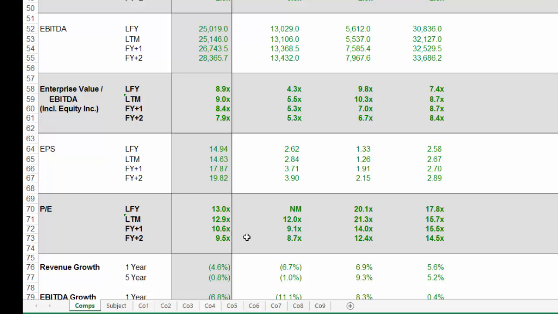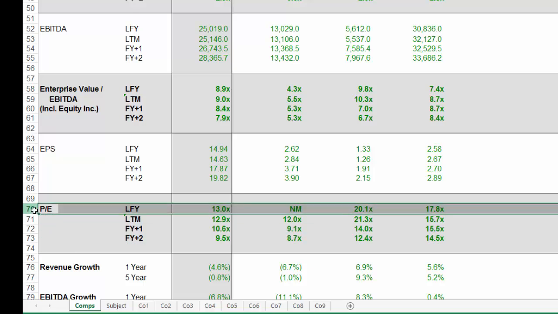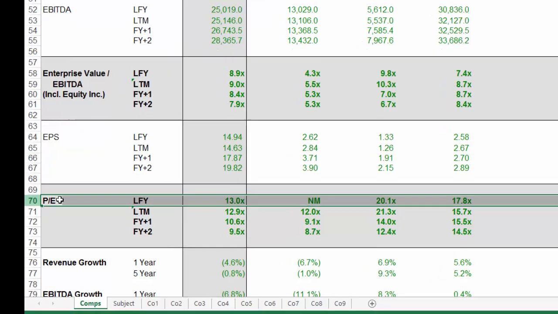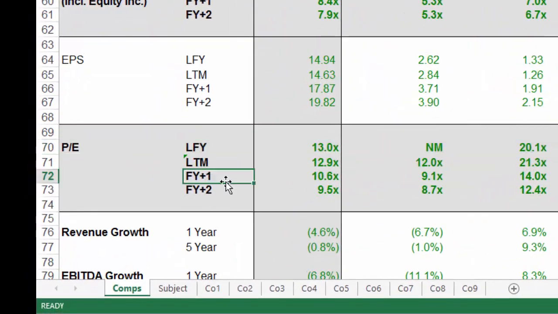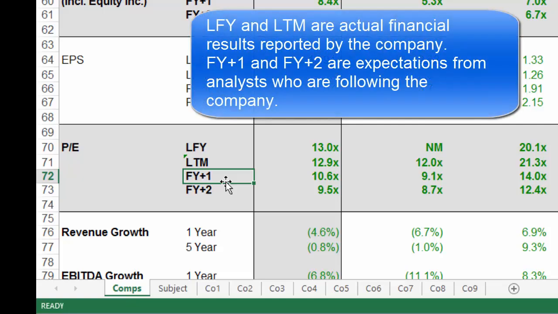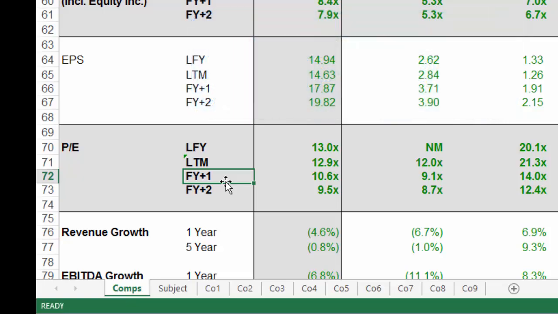Let's talk about the ratio that's typically used, and that's the price to earnings ratio. You've got to make a choice here about what period you want to do. Let's imagine that I think IBM is going to grow, so I would like to look at the earnings for the next fiscal year. In other words, this is taking into account the consensus analyst estimates that CIQ has compiled.